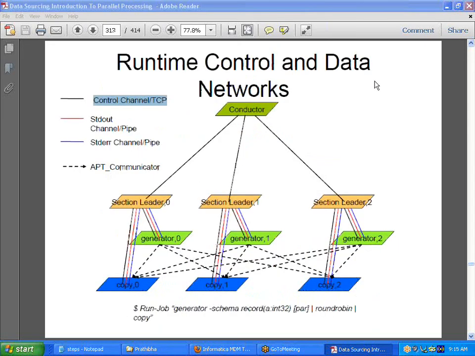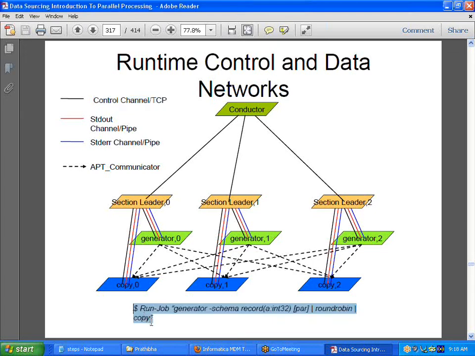It is used to divide the input job into multiple sub jobs or multiple processes so that the job gets executed based on this particular number of processes.